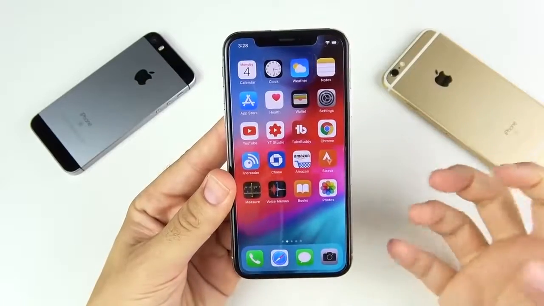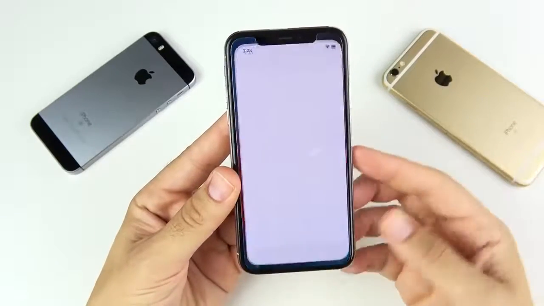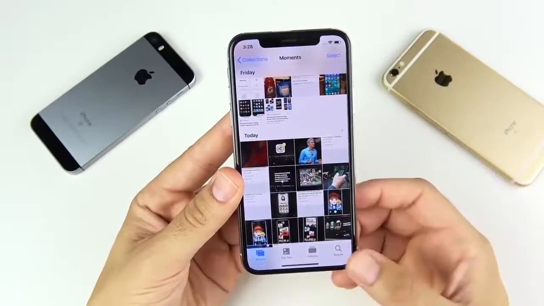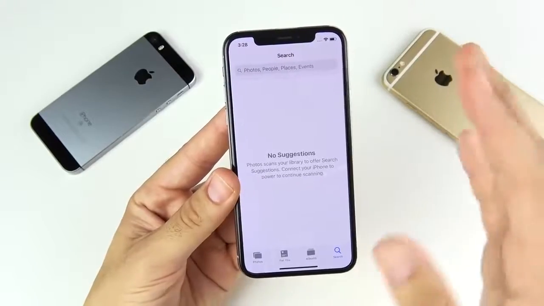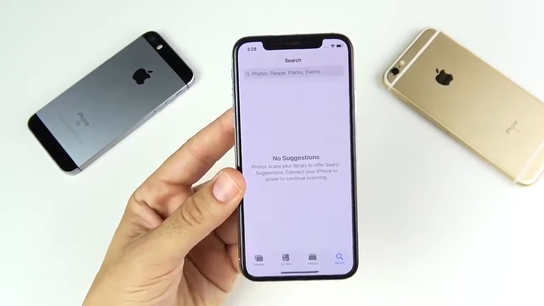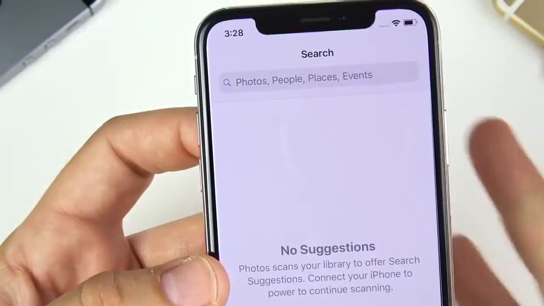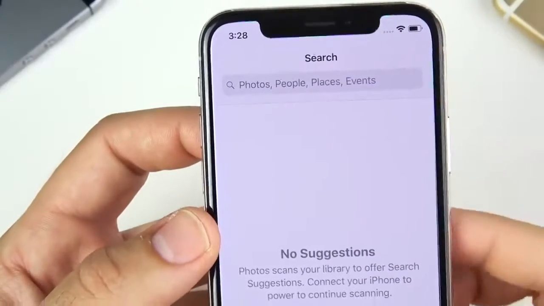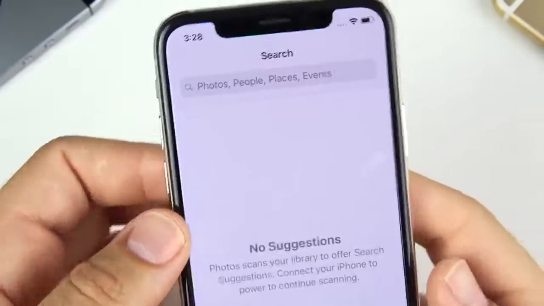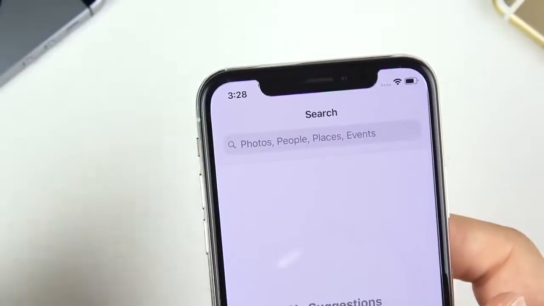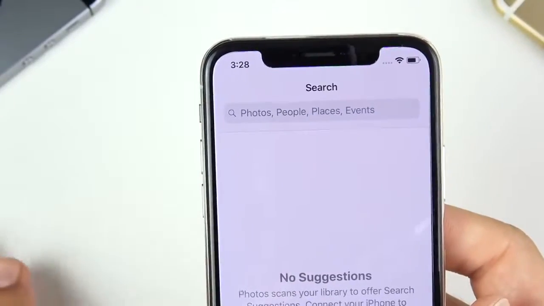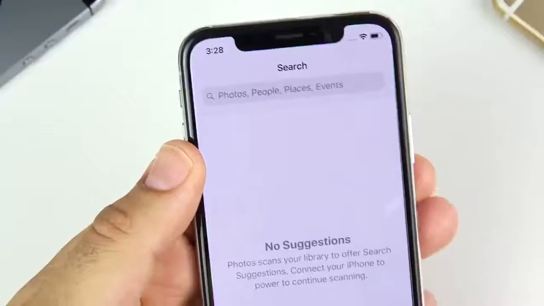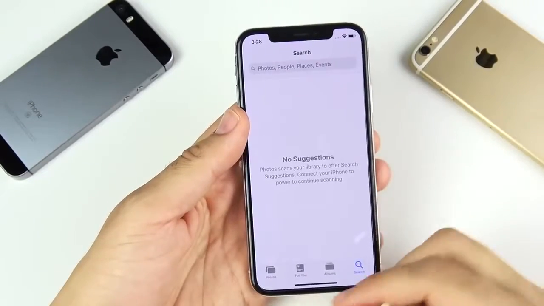Also, a new feature in Photos. So if you go to your photo settings, you're going to have a more expansive search selection. You're going to be able to search things more than just dog, flowers, little things like that. You're going to be able to search based on your location, based on your events, wherever you were. And you're also going to have shared suggestions where it's going to allow you to see photos based on the event that you were at.